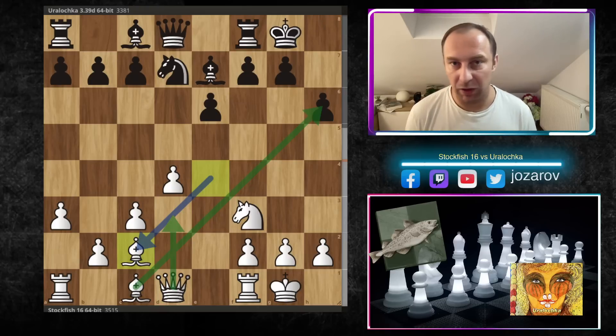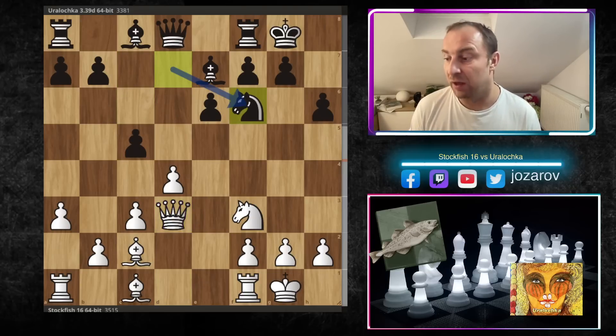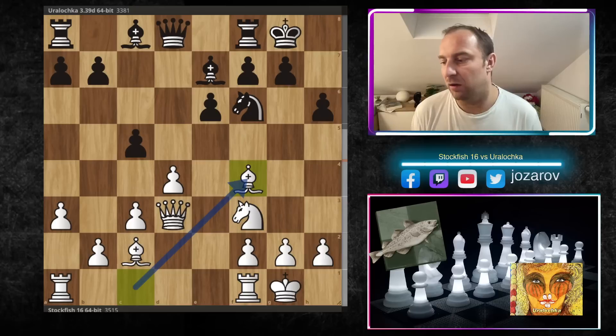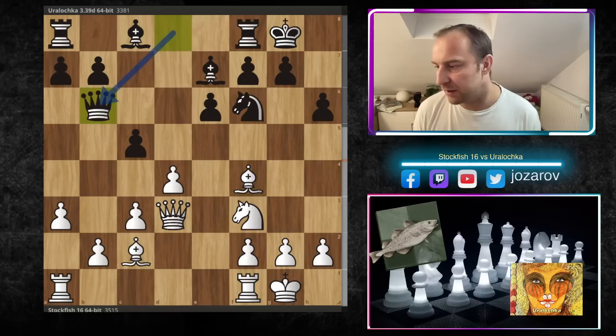After Bc2, black has to react immediately and play really dynamic chess. That's why c5 was played by Uralochka. We have Qd3 immediately — a checkmate threat — so you have to play Nf6, and now Stockfish plays in this fast aggressive way the important move Bf4. So far nothing spectacular is going on, but then after Qb6 by Uralochka, now comes a very important move.